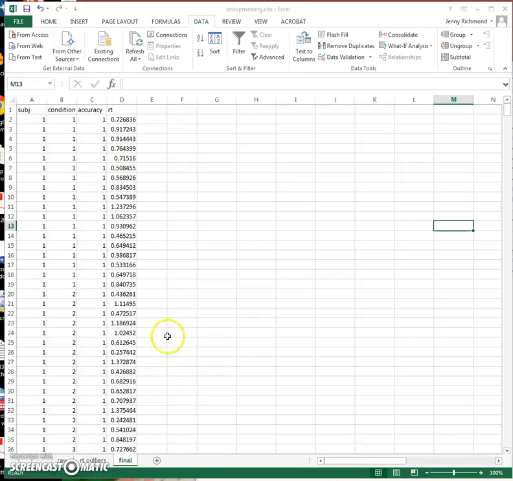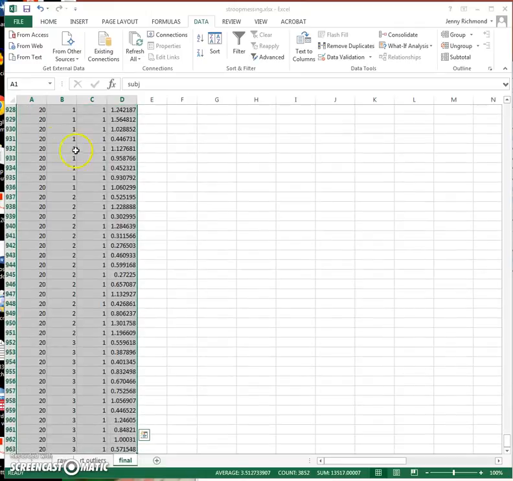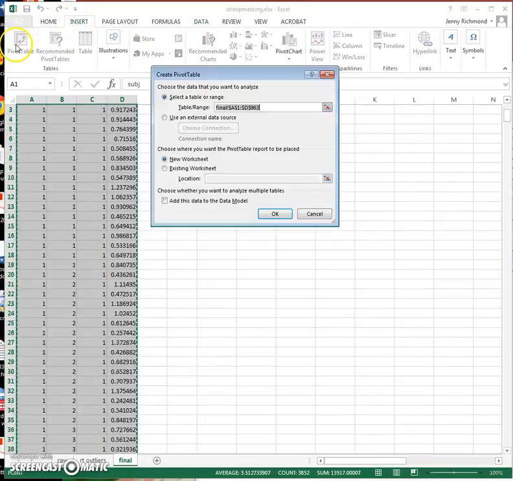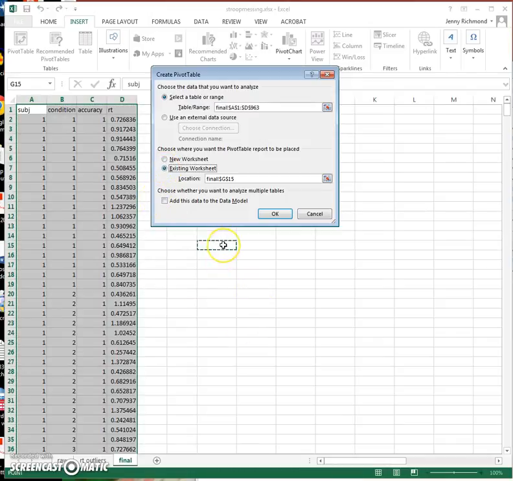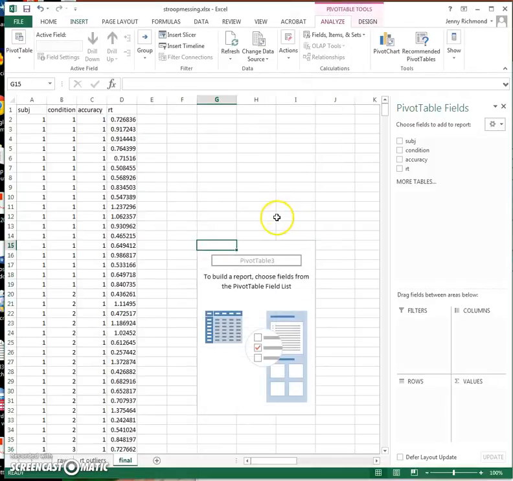So what you want to do to put in a pivot table is select the data that you are interested in. So you can put our cursor in the top left corner and use Control, Shift, and then a cross arrow and down arrow to select all of our data from all 20 participants. Then you go Insert Pivot Table. So it's telling you that it's selected this range of data and it wants you to tell it where you want it to put the pivot table. So you can put it in a new worksheet, but often you want to look at it with your data. So put it in the existing worksheet this time and just click a location on the spreadsheet and go OK.